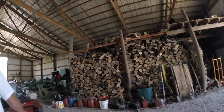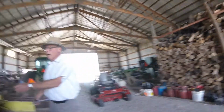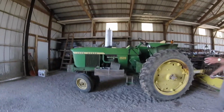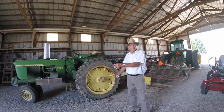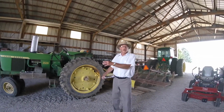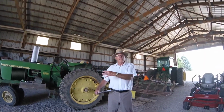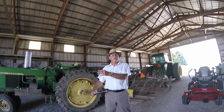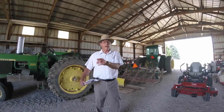We had a trailer that we hooked up to our utility tractor here, a 4x8 trailer with sideboards, and we could haul about a cord of wood into that every time up to the house. Every month or so we take a load up there, and we'll show you how we have that set up in the garage so we don't have to go through the yard, and we don't have to put ruts in the yard, and we don't have to unload outside. We will show you that system right now too.